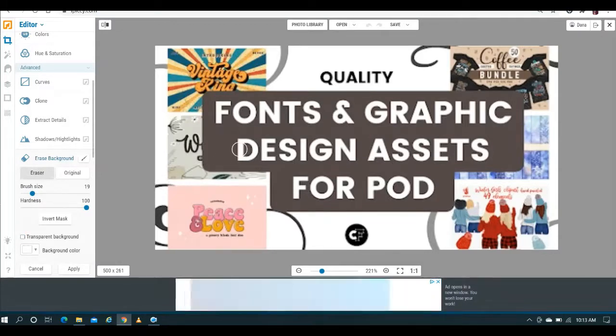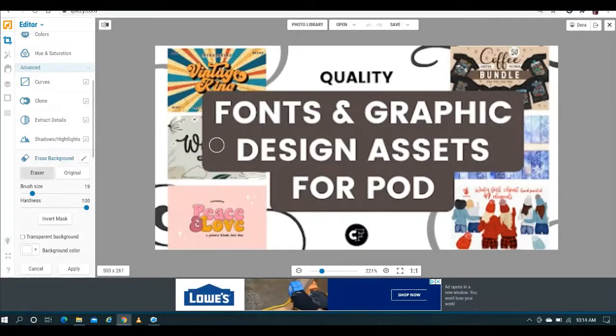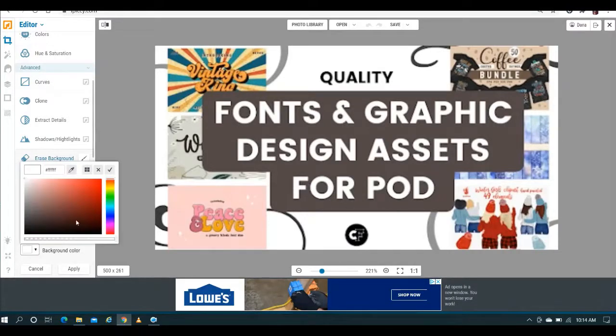Okay. But what we're going to need to do here, and again, it's why it's not my favorite method, but you can always experiment with it and see what you come up with, okay? We're going to go to this background color. This is kind of a gray, but it has kind of a purpley sort of tone to it, okay? So what I'm going to do here is look for a color that looks like it could be somewhat in the family, okay? And I'm going to go here so that I can sort of make some adjustments, all right?